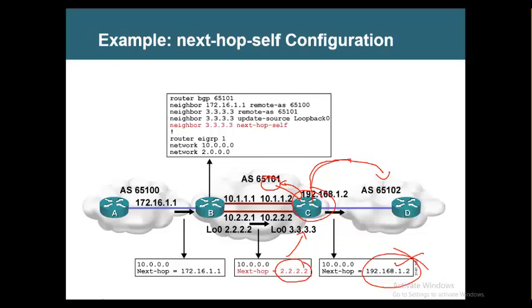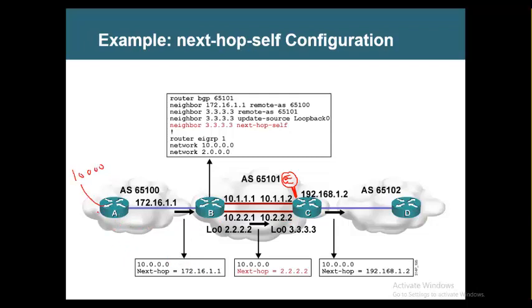No problem. I'm going to make it clear. Listen, I'm going to do it from the beginning, this topic. You see, let us say I have a router called E. What is the relationship between C and E? IBGP. Fine.